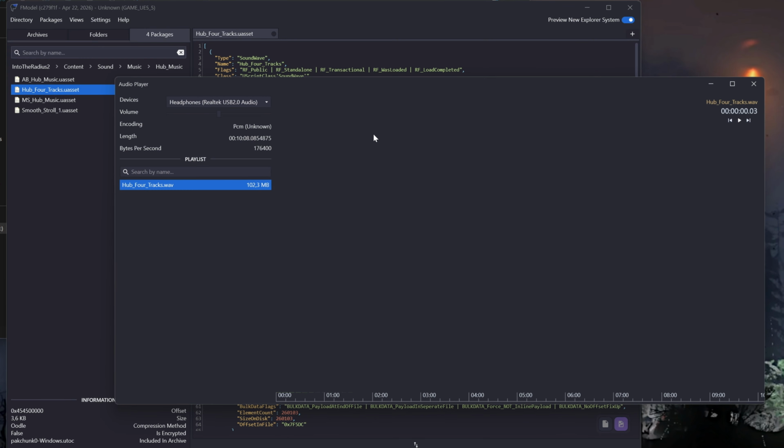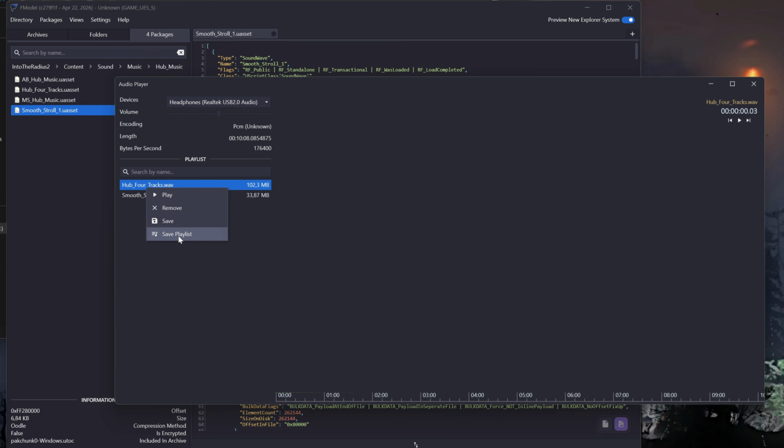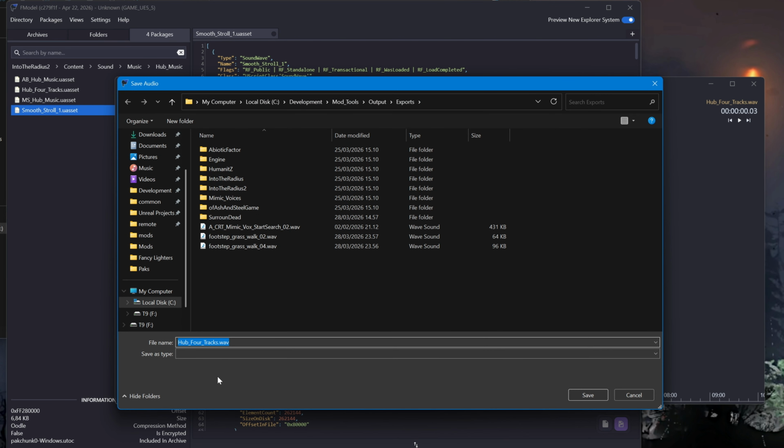It is much easier to just export it in the right format. So when you click it, you can also click more to make an entire list, and then you can just say playlist. Otherwise, if it's just a single track, you just click save, and then you can select where to save it, which is pretty awesome.